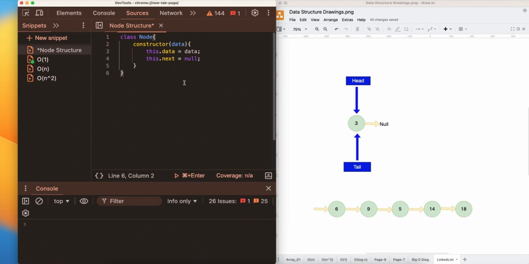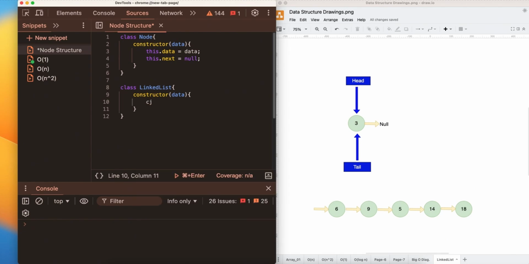The next one is for us to have our linked list class. So we say class LinkedList, and then we have our constructor with the parameter of data. Then what we'll now do is to instantiate this node here.